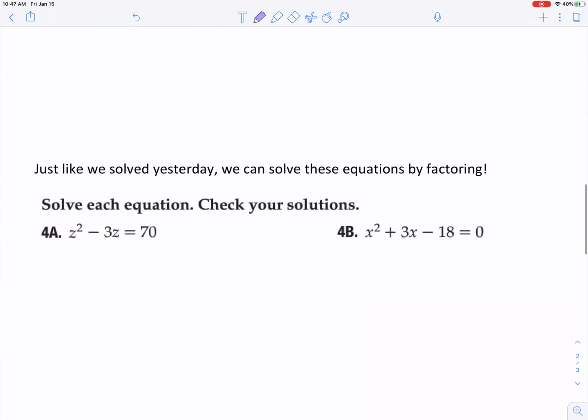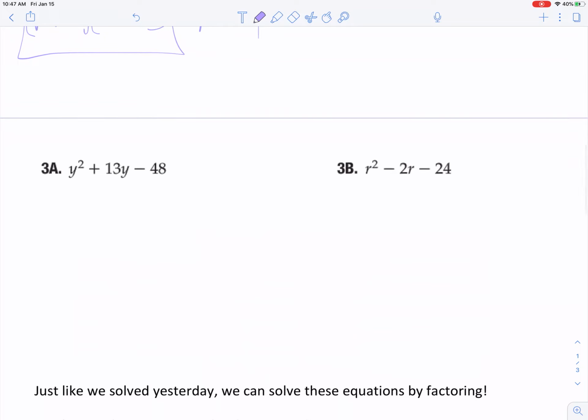One more. Well, it's not really that funky, but one more, just for good measure, is going to be this one here, I guess. It's in the correct order. Awesome. Adding to the linear term, which is 13, multiplying to the constant term, which is negative 48. Okay, by now maybe you're getting pretty good at these. I don't know. Can you do it without having to make a full table? Three. If you're unsure, let me give you this hint.